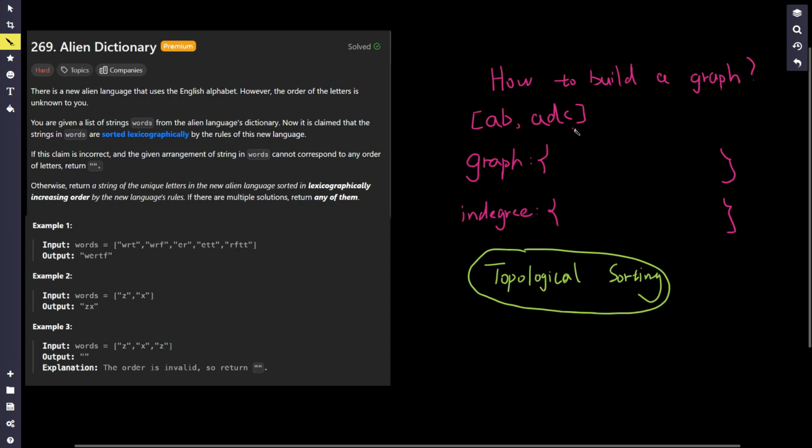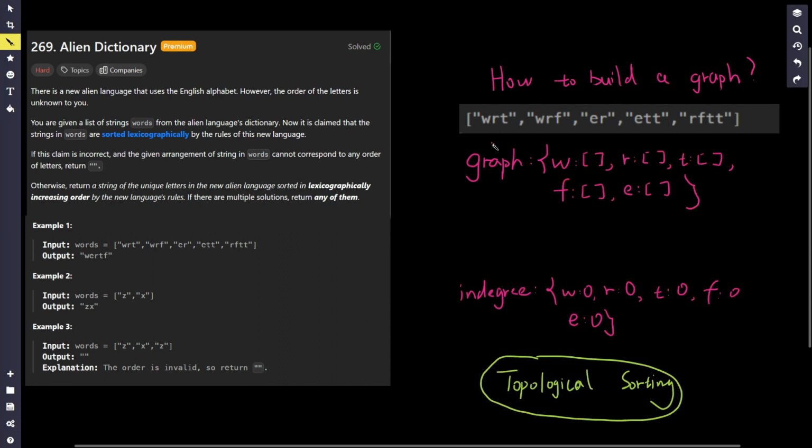There are cases where we are not sure about the order of the letters. For example, if we have AB and ADC, we know that B is before D, but we're not sure about the order of C. In this case, C can be in any order, but we still need to return C. Therefore, we need to scan all the given letters. Initially, we scan all the letters in the array. In the graph, we store each current node pointing to its downstream. We need an array because each node can point to multiple downstream nodes. And we initialize the in-degree dictionary by putting each node at 0 in-degree at first. We will later update these two variables.